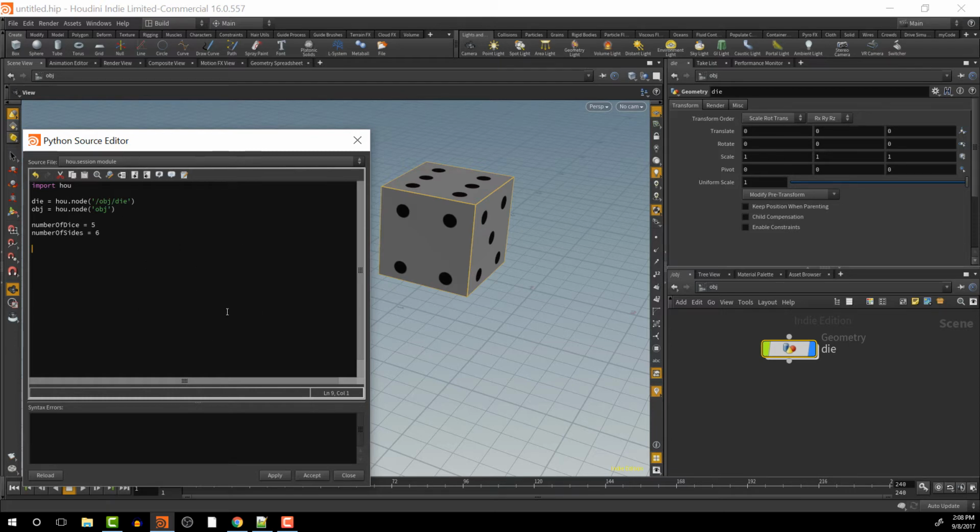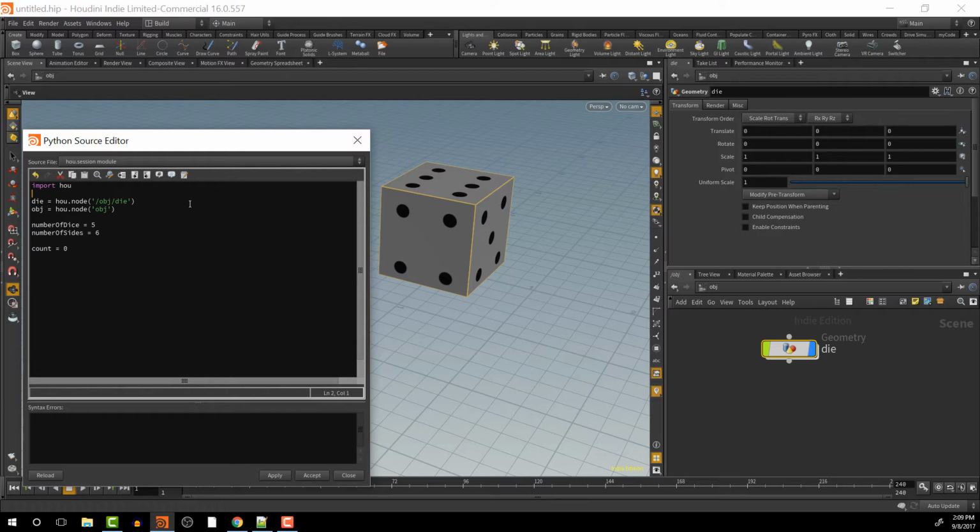So that's how it's going to generate each dice. And let's look at count is equal to 0. So that's going to be our variable that we're using to be able to loop a certain amount of times.